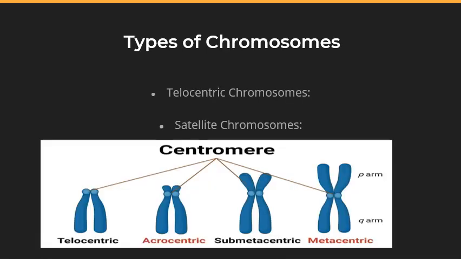Now we'll talk about our satellite chromosomes and our telocentric chromosomes. Satellite chromosomes are a subtype of acrocentric chromosomes and are characterized by the presence of small bead-like structures, the satellite, attached to the Q arm. They are named for their appearance under a microscope. Telocentric chromosomes have their centromere at one end with one long Q arm and no P arm. These are relatively rare in humans. I've added a little picture so we can all see it because it's easier to see than to visualize with just words.